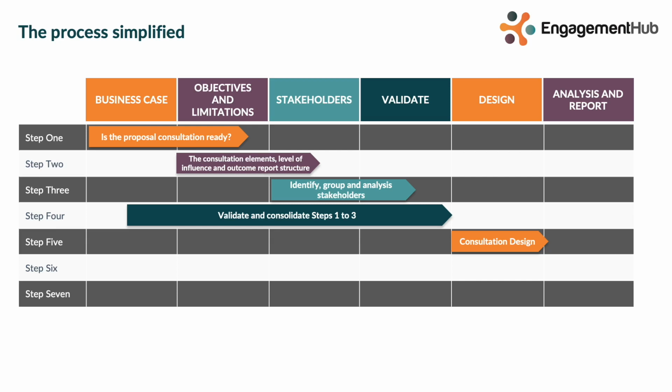Engagement Hub has 15 participation tools, things like surveys, quick polls, budgeting, mapping, community chat, and ideas walls. This means that you can use a variety of means of reaching your audience in different ways. For example, our mapping tools allow users to pin directly on a map, make comments, and approve and comment on each other's comments as well, really giving you a rich amount of data to take forward into your decision-making process.